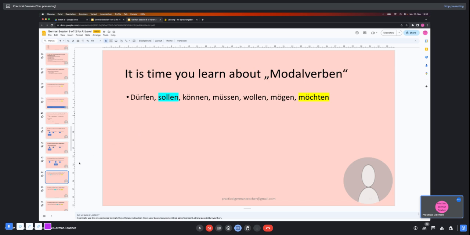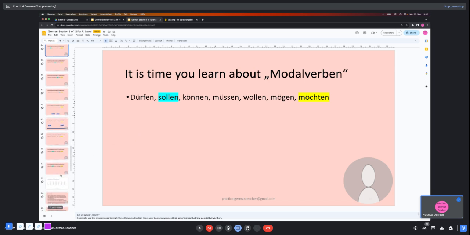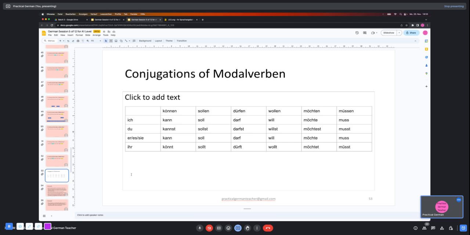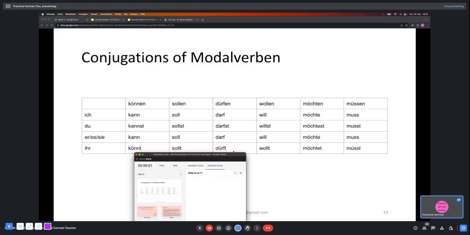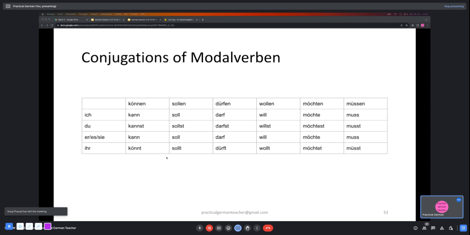Let's look at this table first, guys. You have to remember this table. Again, the same example: if tomorrow I come to your house at 4 a.m., throw cold water on your face, and ask you, you should be able to give me this table. So please remember this. It's not that difficult to remember. The best thing is just to use it. Please read this for me, guys. Anyone? So it's like ich kann, du kann, something like this.